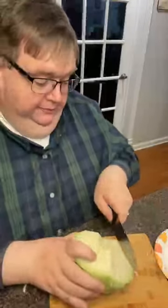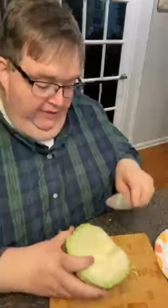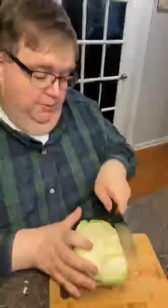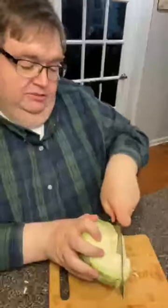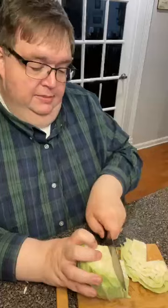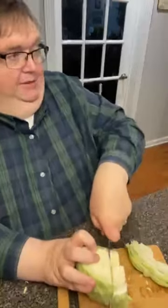Now, this plate is one we had some bacon on this morning, and I'm going to use it for a scrap plate. So I have cut the core out right here. This is the core. You don't want the core in your coleslaw because it makes it pretty sharp. Makes it pretty strong, especially if you're going to try to do it the next day. So I'm just going to slice this up into some cabbage steaks.